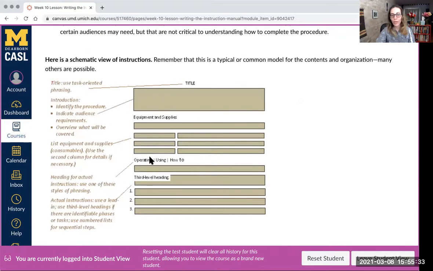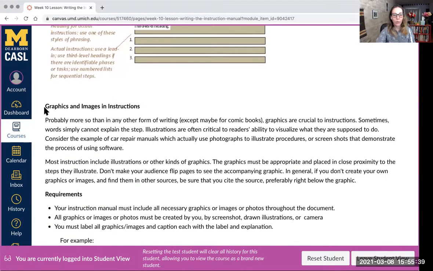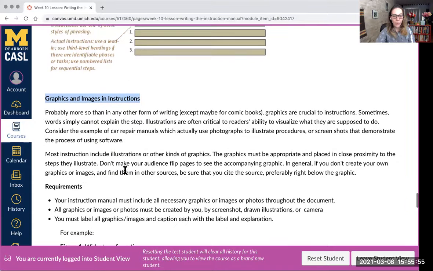This is a general view of what an instruction manual could look like. I go over graphics and images. You're required to have any kind of images that are going to help your user understand what you're communicating to them throughout the instruction manual. And then there are requirements for that.